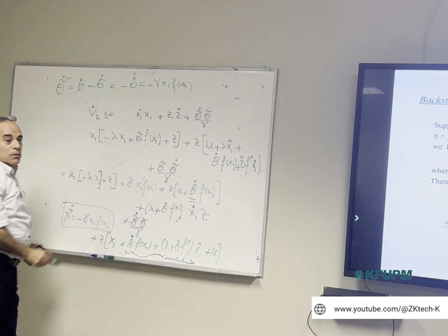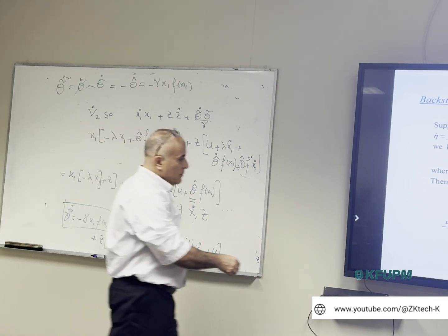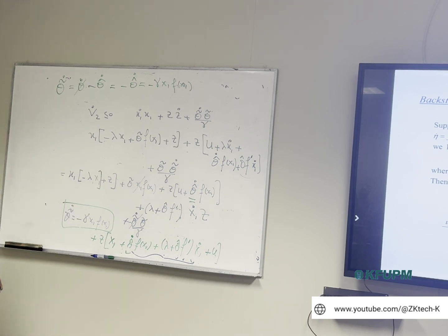I replace it in the controller first. The controller is physical. The control requires from me that I know the states and the derivative of x1 prime, but this is just measuring the states, getting them out. We did not talk about an observer or how to get the state estimation. This is something else. Any question about what I did? No questions? Clear? Congratulations, this is your first backstepping, adaptive backstepping.